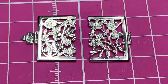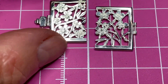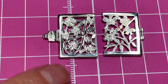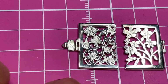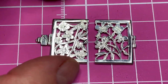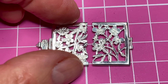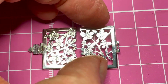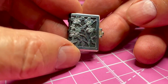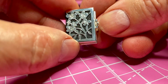I finished polishing. Of course, I already dropped this one and I touched them with my fingers, so there will be a little bit of finger marks on there. But I'm quite pleased with how it turned out. Of course, now I have to put them on the book, and apparently that's quite a little job as well. But yeah, I'm happy. It's finished. I'm actually quite pleased with that.